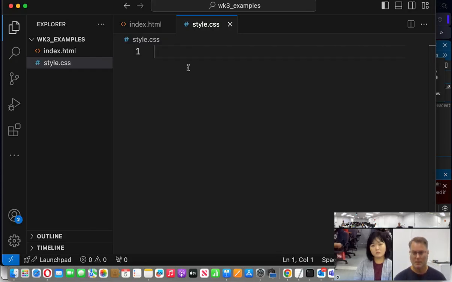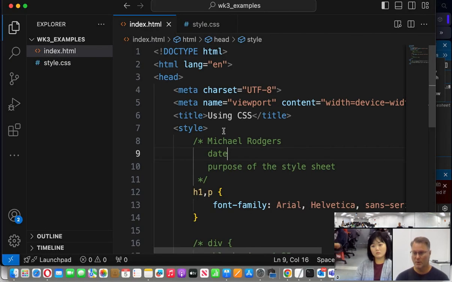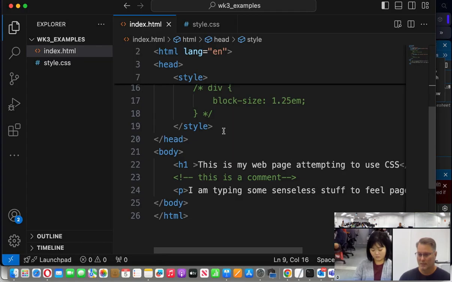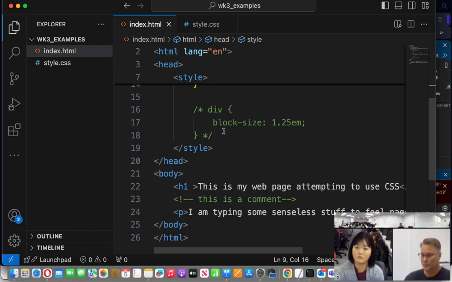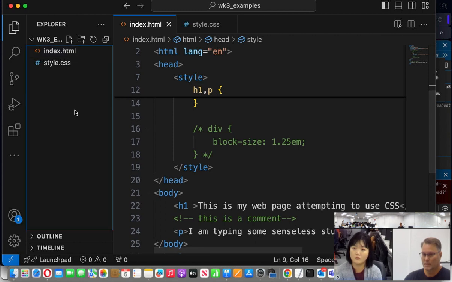So let's go back to our index. Let's say I wanted to affect everything on the page to use a certain font. Look at this real quick and tell me which tag would affect everything on the page. Any ideas?